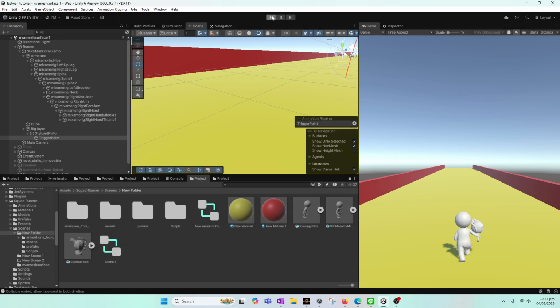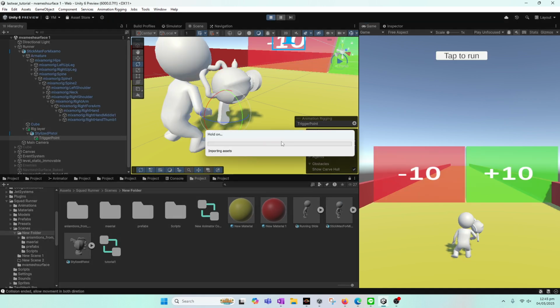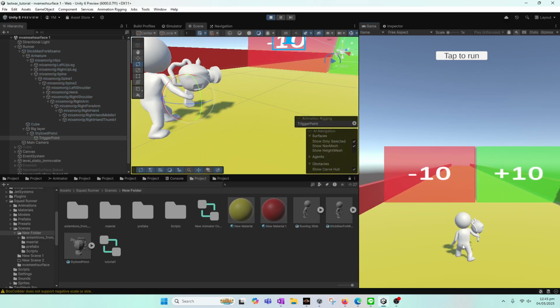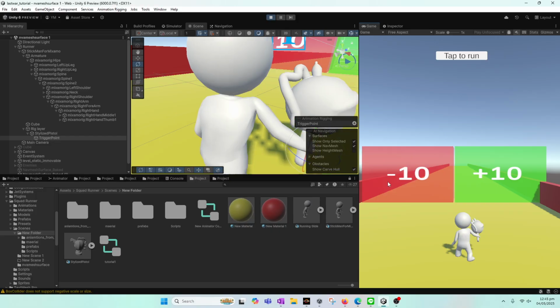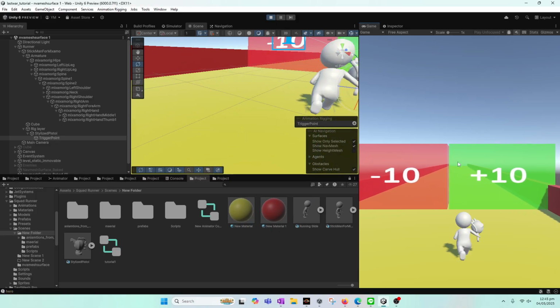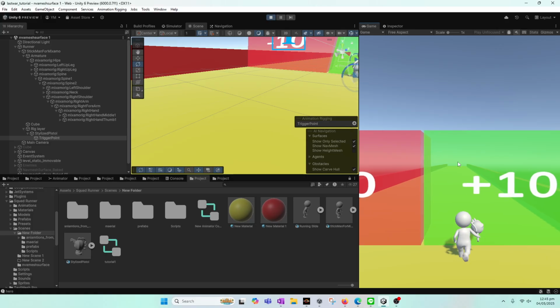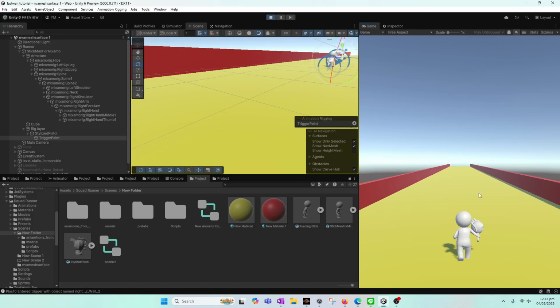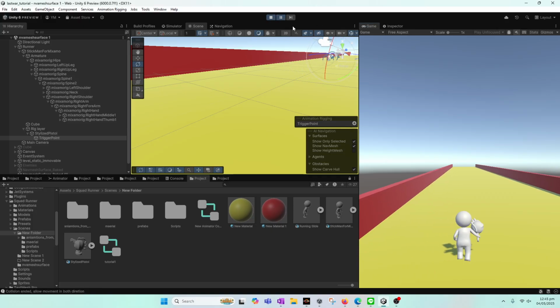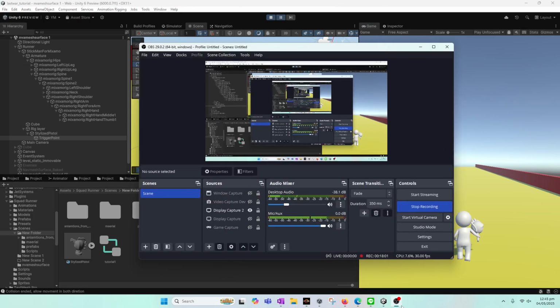Another thing that I noticed right now was whenever it collided with these two, plus 10 and minus 10, our character would stop moving in both directions. You can check it. Right now it moves to the left, but it doesn't go back unless it hits the wall. To solve this issue, we will look into it further in the next tutorial. For now, bye bye.